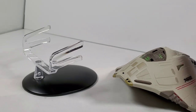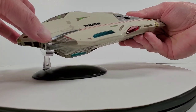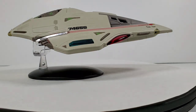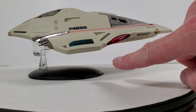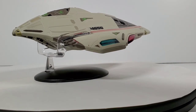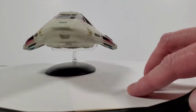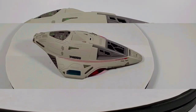I want to show you how much this thing sags down once you put it in place. See how it really pushes down? That's a lot of weight to be putting on that little area. I think something like a flat clear plate more centered would have been a better way to display this. I don't really trust this at all - especially on a shelf, over time it might slide out. Oh, look how sleek that looks from the front - oh that looks so cool! This is such a cool looking model, I love it.